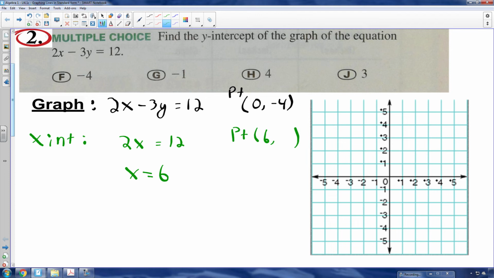So if x is equal to 6, my next point is going to be 6 comma what? 0. So I want you to plot that green point, 6 comma 0, which is right on the edge here. And I want you to plot the black point, which is right down here, right there. And guess what? We now are able to graph a line here. So let me try to fix this a little bit. Not the best yet. Here we go.